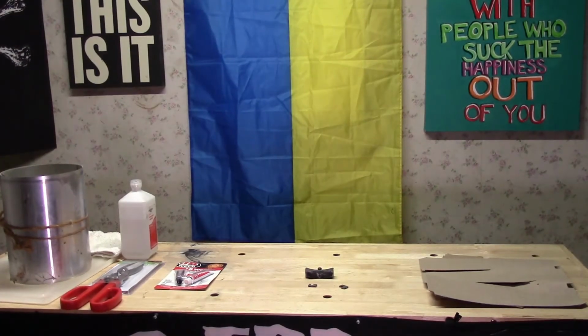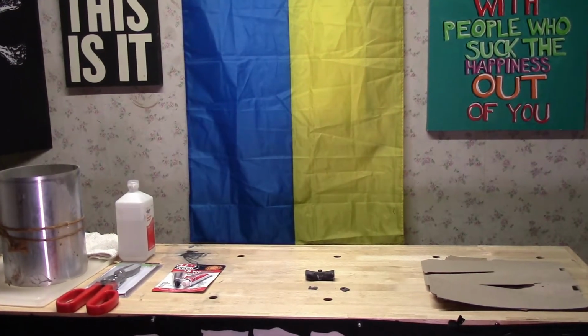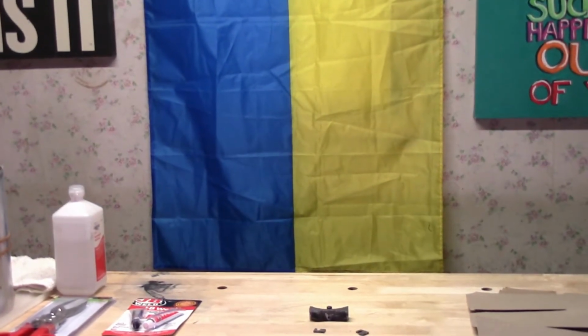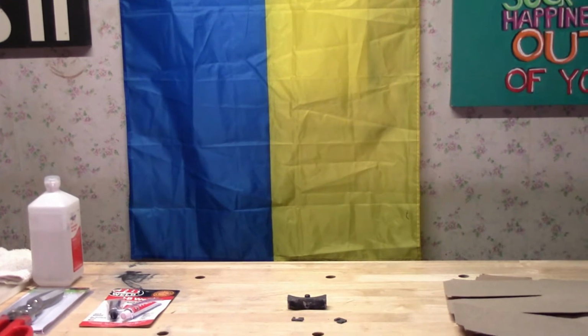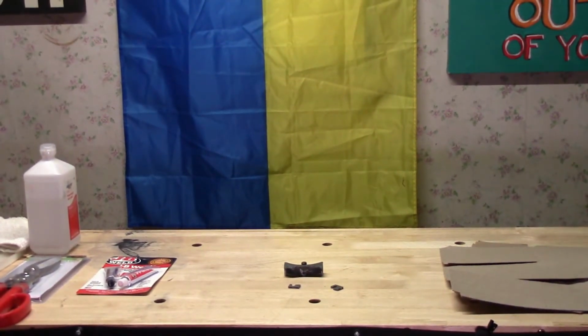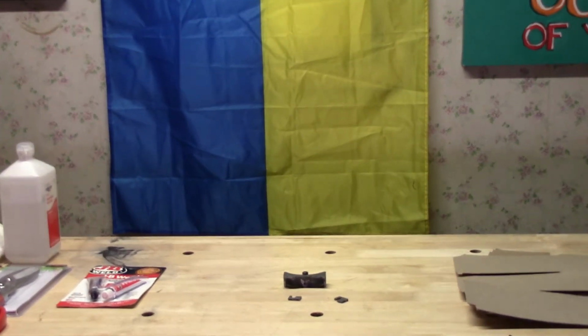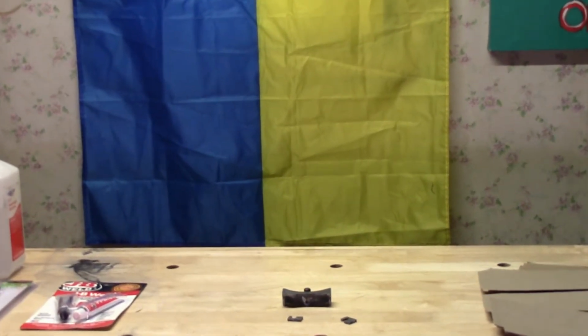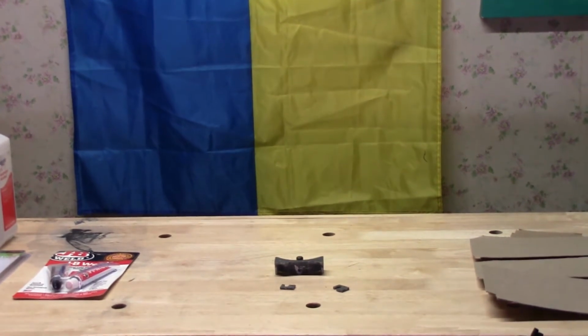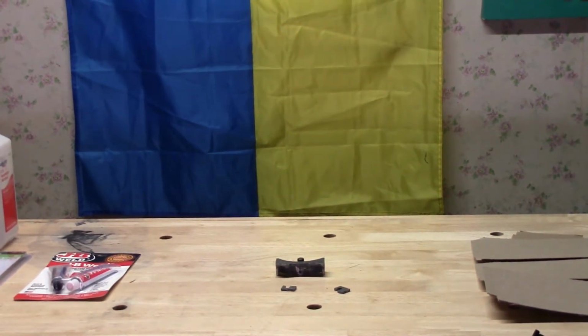Okay, I've got the sandpaper. Now I'm going to try and focus this more on what's going on here, and I'll just try to talk you through it a little bit. There we go. Those are the three pieces. I'm going to zoom into them a little bit more. There you go. We may as well get rolling here. Get her done.